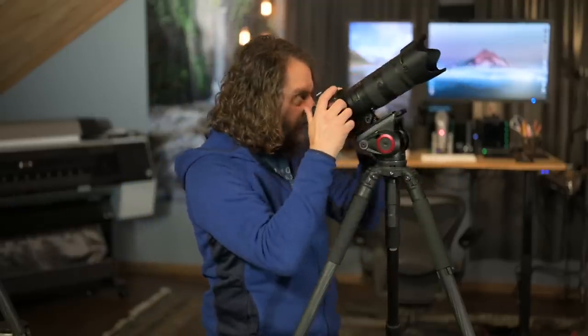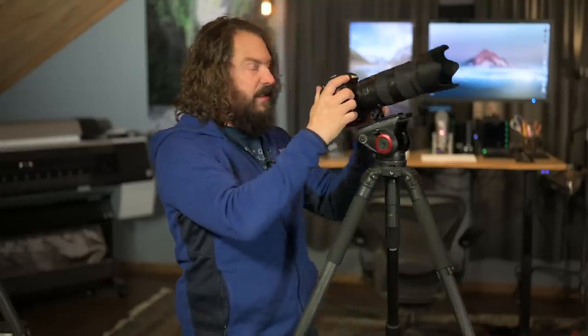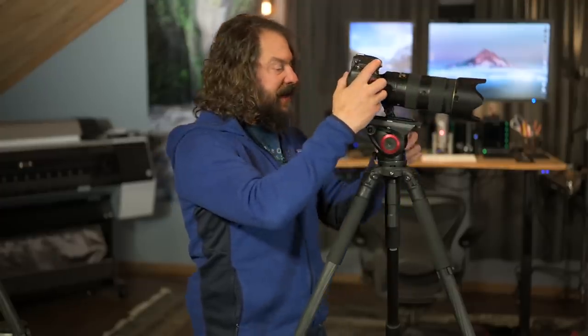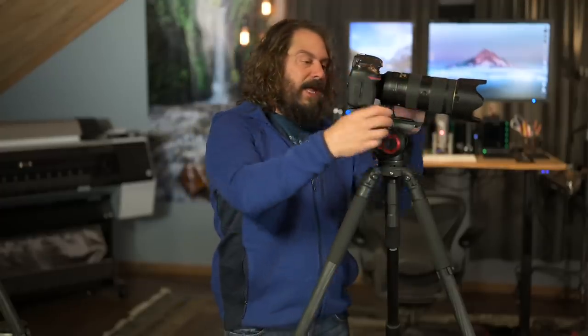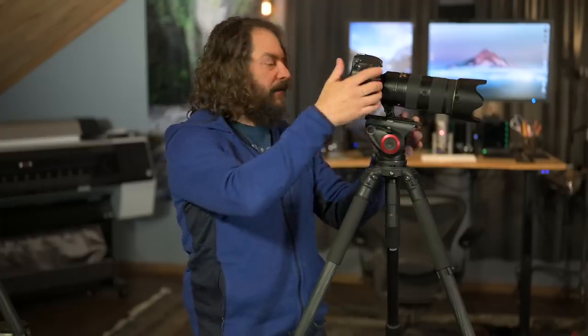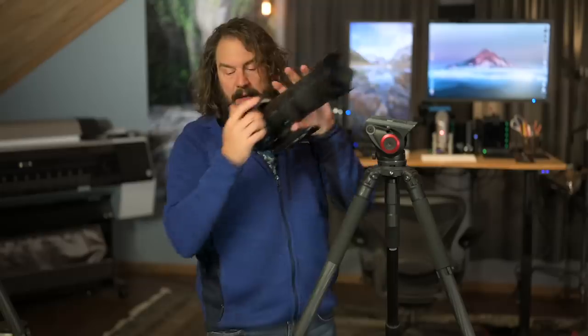And I can track action if I lock my rotating collar. I can track action like birds in flight or sports, just like I would on a gimbal, and stay level while I'm doing it. So really, really handy. And I had a different system before where I was using multiple clamps. I think that just mounting the foot to a long plate, these long plates are $29, well worth just being able to mount that foot directly on there.